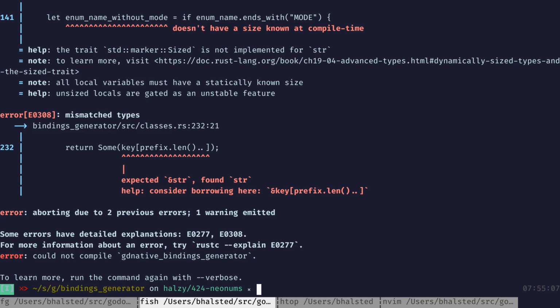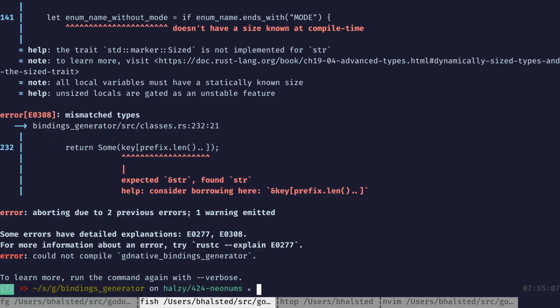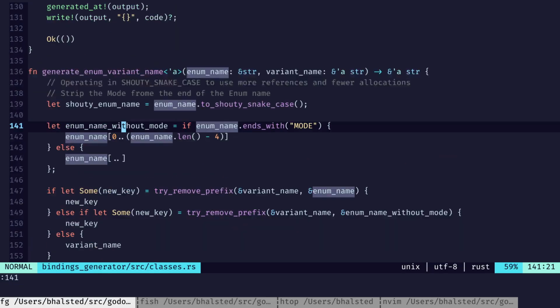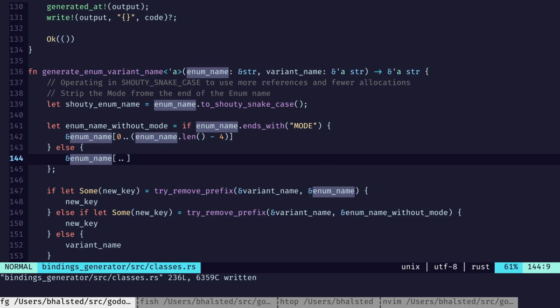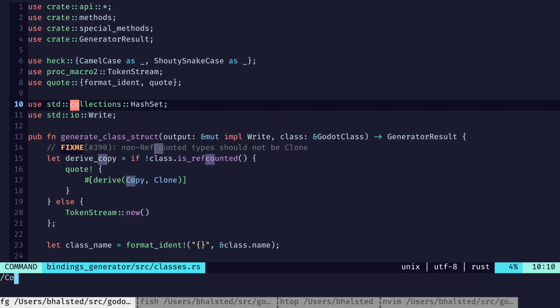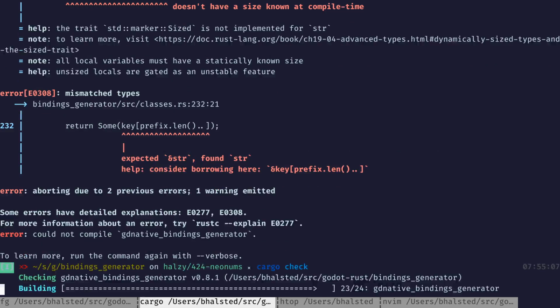Let's see. Classes 232 consider borrowing. Oh, I see. Yes. What else? 141 doesn't have a size known at compile time. These are borrowed. And camel case is not used anymore. Give it a check.